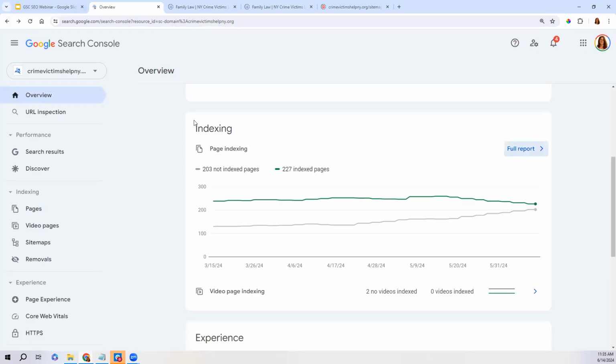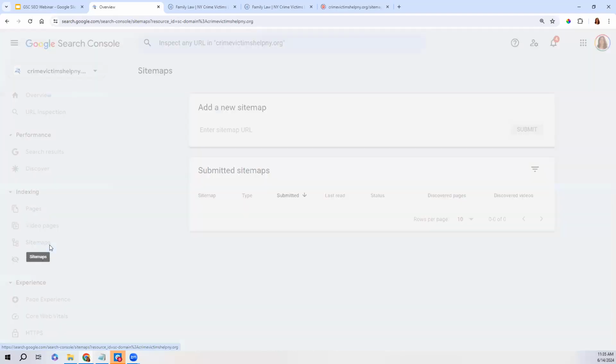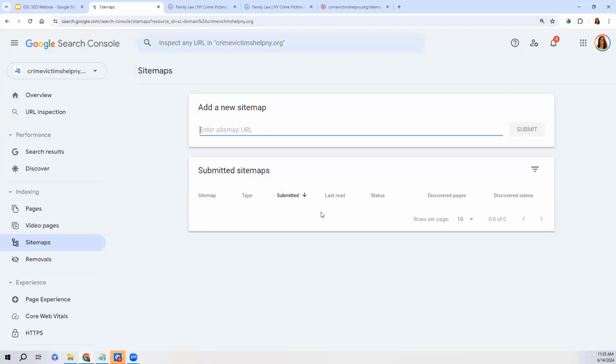Honestly, if there are URLs that are missing, or if the URL is unknown, or in almost any other situation, the first thing that you want to do is put up a sitemap. A sitemap is actually a basic setup step for Google Search Console. And you pretty much want to do this as one of the very first things that you're doing in Google Search Console.